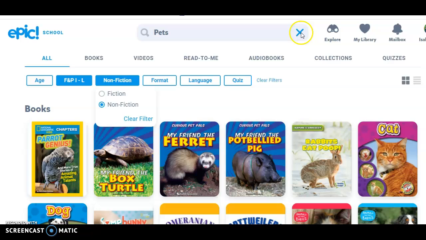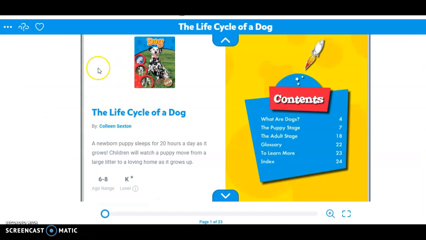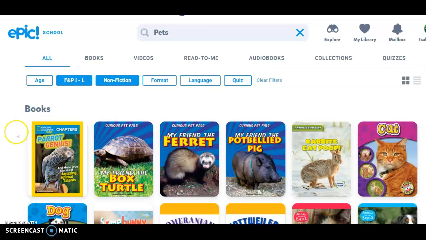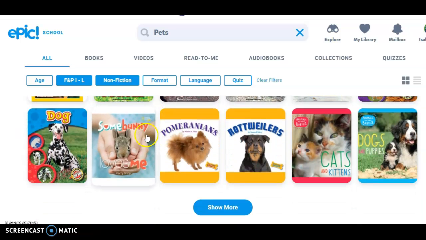So go crazy and go ahead and try them out. Have fun searching and finding things that fit in our author's purpose. Things that entertain us, things that inform, and possibly something that even might persuade, right? So inform, persuade, or entertain. You'll have to look and see. Go ahead and favorite some of them and go ahead and read.